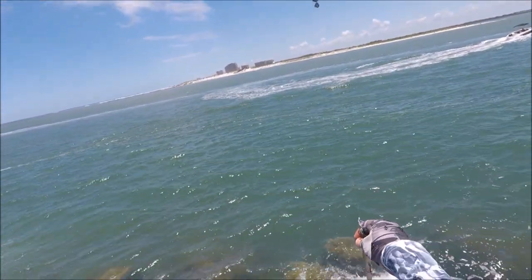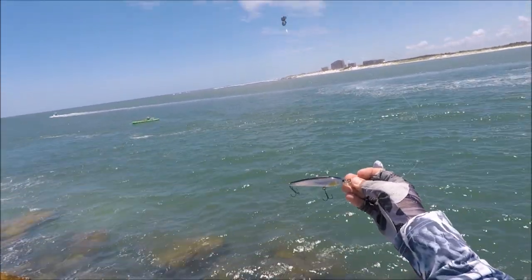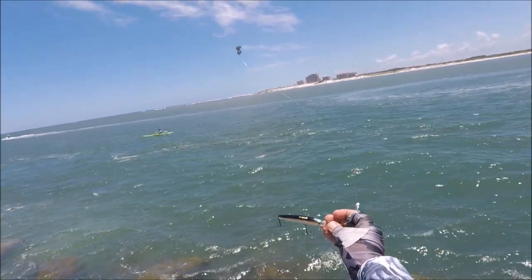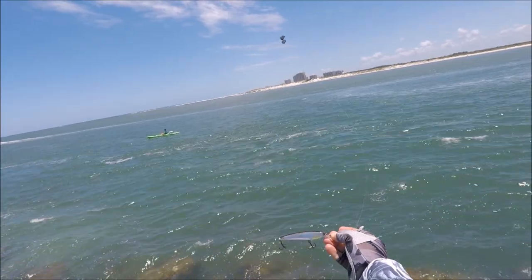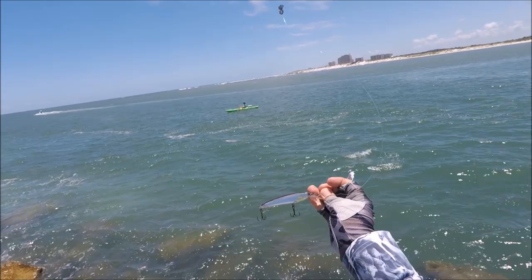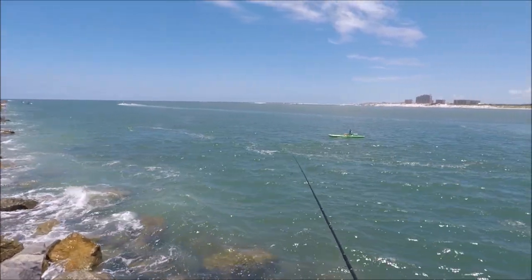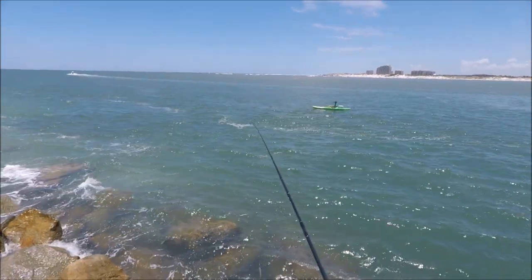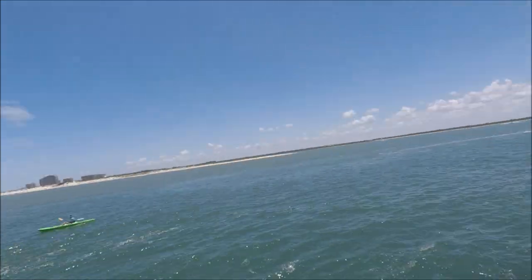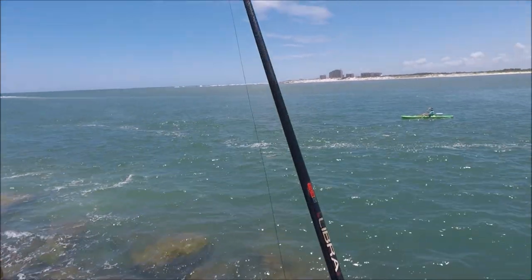Now we're gonna try the deep diver, Yo-Zuri, right there. Two treble hooks, nice minnow color, black on top, brown. Got the lip right there, so they should dive pretty good. We'll send it out with a couple split shots, 2 feet of leader, 30 pound. And hoping for some fish, man.